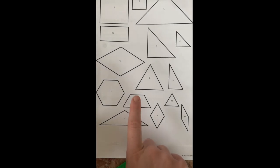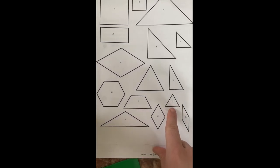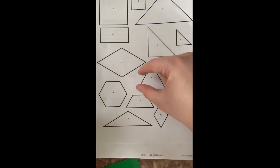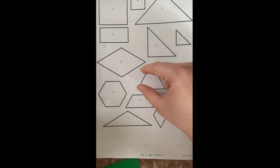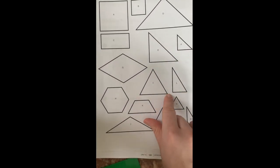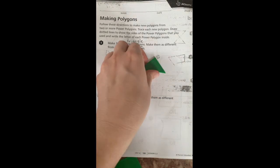This trapezoid looks like the bottom of a triangle. And I bet you if I combined this trapezoid with this equilateral triangle, right? That means it's equal on all sides. I bet you if I put this on top of here, I would be able to make one perfectly created giant equilateral triangle. Something that looks like I can make I by combining N and K. Now, I don't think I actually have the plastic shape that is that trapezoid, but let me check in my bag of tricks really fast. I see parallelograms, and I see plenty of squares and triangles, but no trapezoid. So, I'm going to have to improvise.